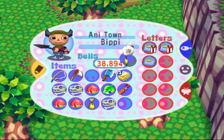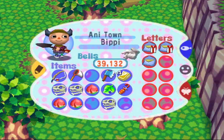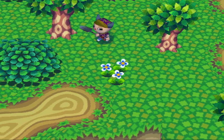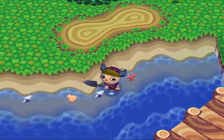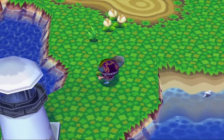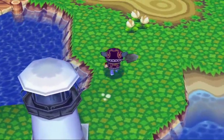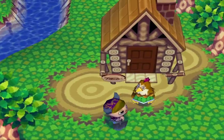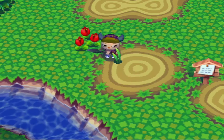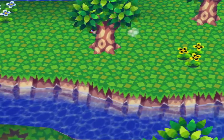Hey, come on, controller. Okay. Oh. Look at that. Oh yeah, I forgot. I actually have to look at the beach because the fossils and dig spots can spawn. Oh, jeez. Get out of here. They spawn on the physical sand, like, in the water. Which I don't know if in the future games they could do that. I know they can spawn near the beach, like, really close to it, but I don't think they can spawn in the physical sand.